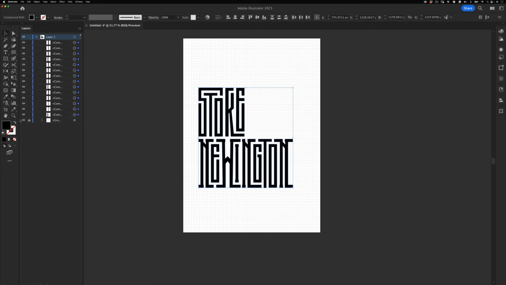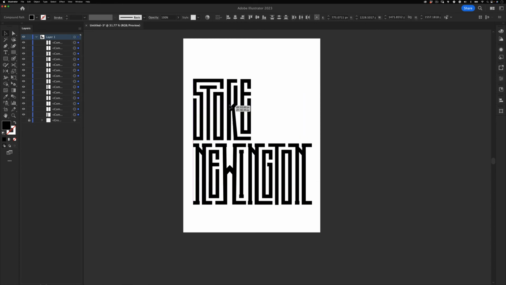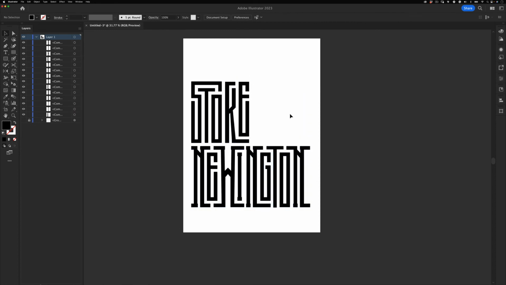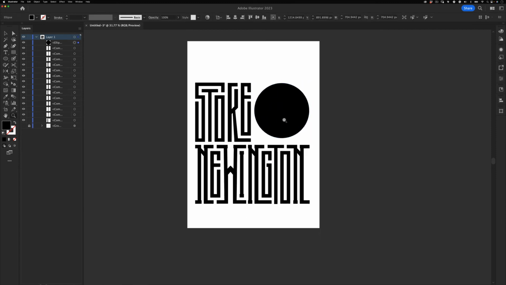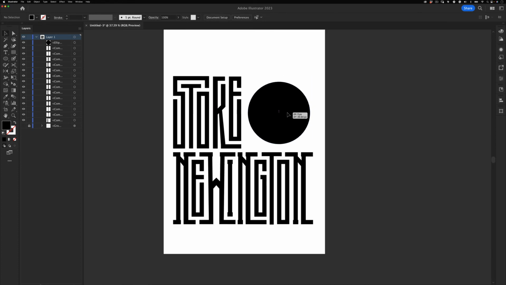Why do I ever try to make things more complicated than they need to be? Maybe this is it. This is a poster. This is the design. And something about Stock Newton is the coffee shops. Maybe I can just put some sort of resemblance to a coffee cup looking from above.